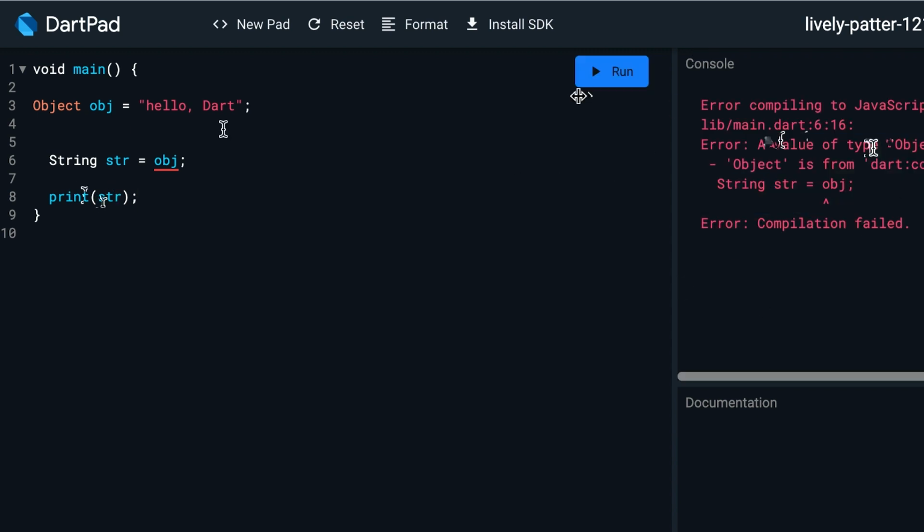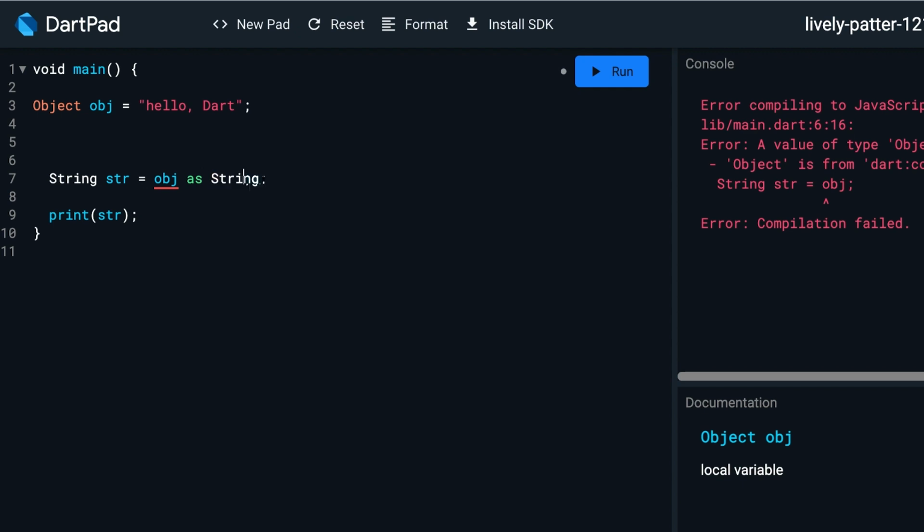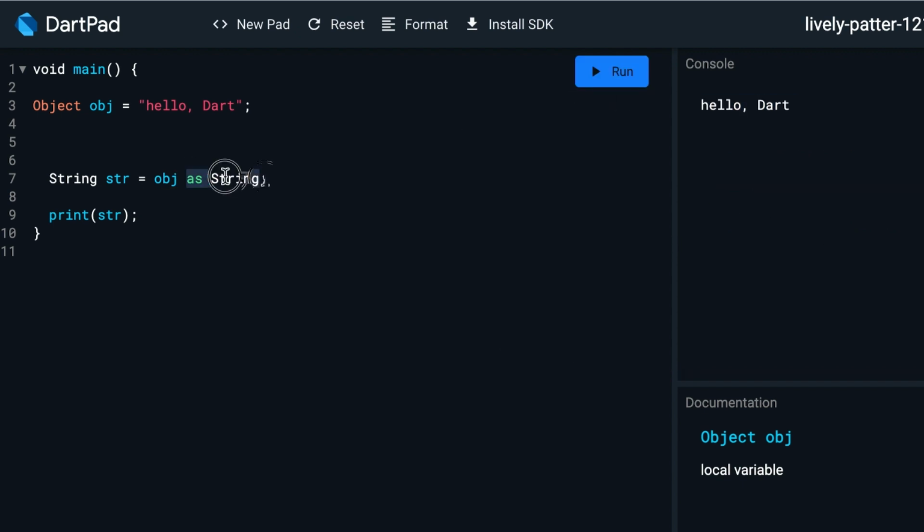It results in a runtime error because we need to cast the object variable for the assignment. To do that, we use the as keyword, object as string. Then, when we print it, it works as expected.